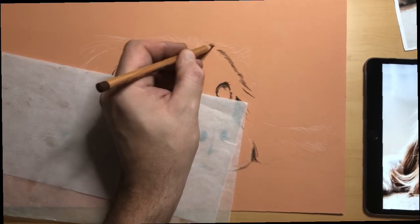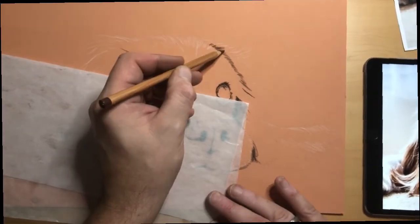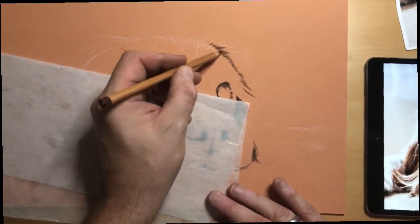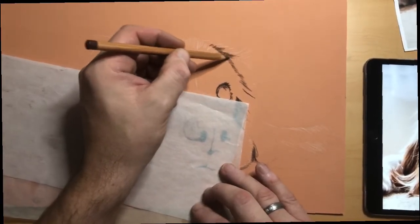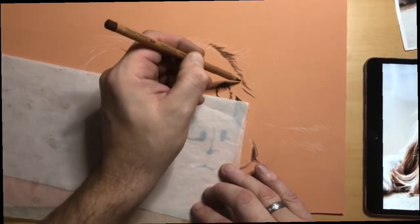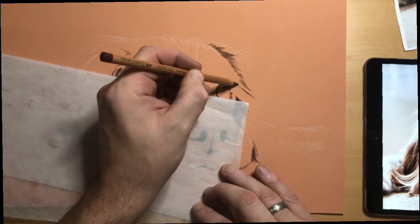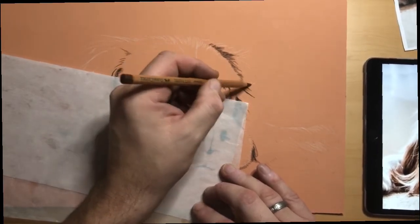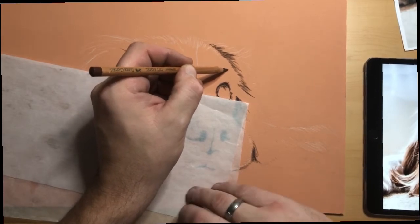The thing with hair is that a lot of the time there's no way you can draw thousands and thousands and millions of tiny little individual hairs. It just doesn't compute. So you need to give an indication of it. One of the best ways of doing the indication is to flick your pencil in those directions, being mindful, of course, as you're going, that you need to keep drawing in the direction that you need to go in. It's very easy to keep going like this, like this, like this, all the way, and then suddenly realise the hair should have changed quite a while ago.